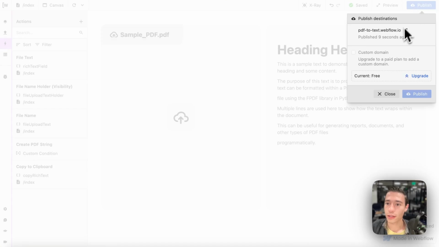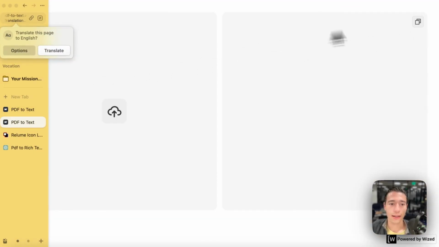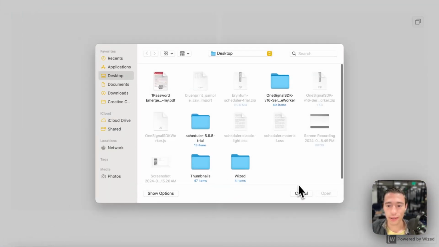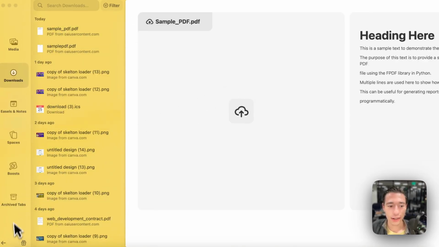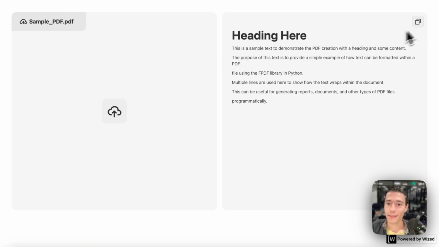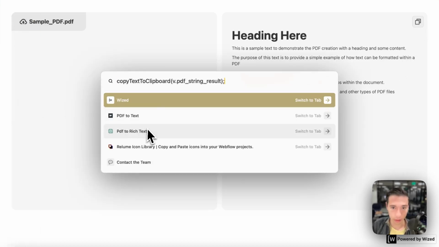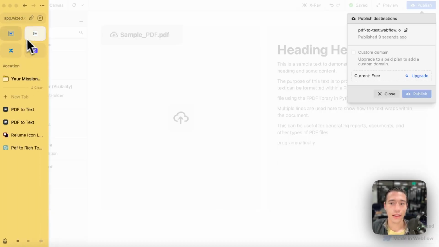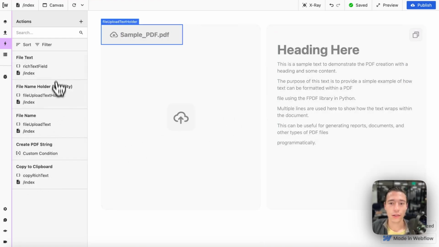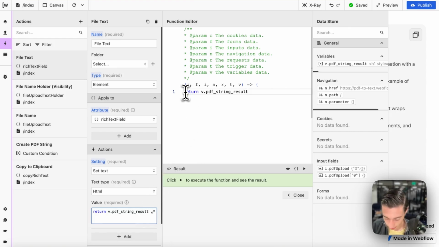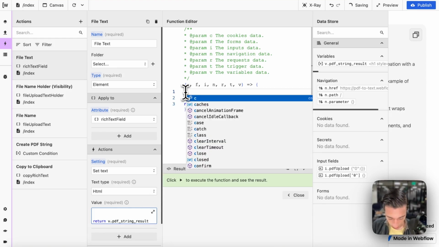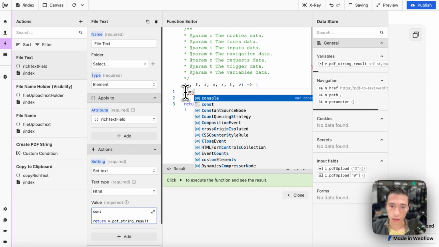And let's see if that will work. Okay, still not working, so let's check that one more time on the live page. And let's add that file in here. And let's go in here and let's click on this. It should perform the request. And now if I paste that, it still doesn't do that. So let's try a different approach. Let's go on here, and I want to see how we get that data. So before we return that on click, I want to console log this thing. So I want to do console.log.